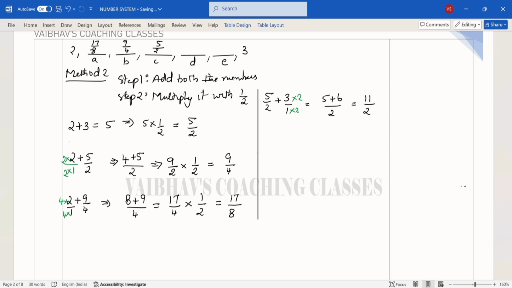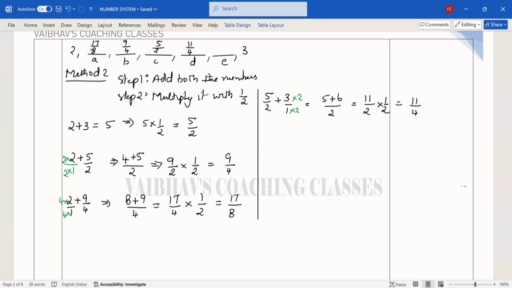Our second step is we need to multiply this with 1 by 2. So when we multiply this with 1 by 2, what do we get? 11 ones is 11 upon 4. So we got the answer as 11 upon 4. So it's your wish. You can write this 11 by 4 in any of the positions D or E. So I chose to write it in the position D. So the position for D is 11 upon 4. Next, again we need to find just one last number between 2 and 3. 4 numbers. We found 4 numbers. Okay. So for E, I'll choose D and 3.